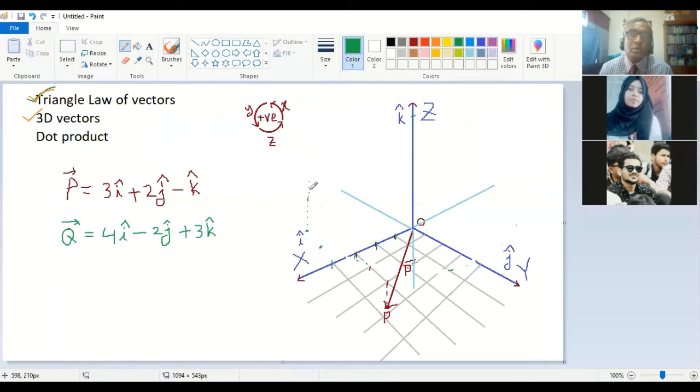In this direction you will go up. How many? 3 units. So it is 1, then 2, then 3 like this. So that will be the last point. If you draw this line now, starting from the 0 point and coming up here, that will be the last point. This point you can call Q point, and the vector is called Q vector. OQ line, Q vector. So that will be your second example vector in the three-dimensional mode.